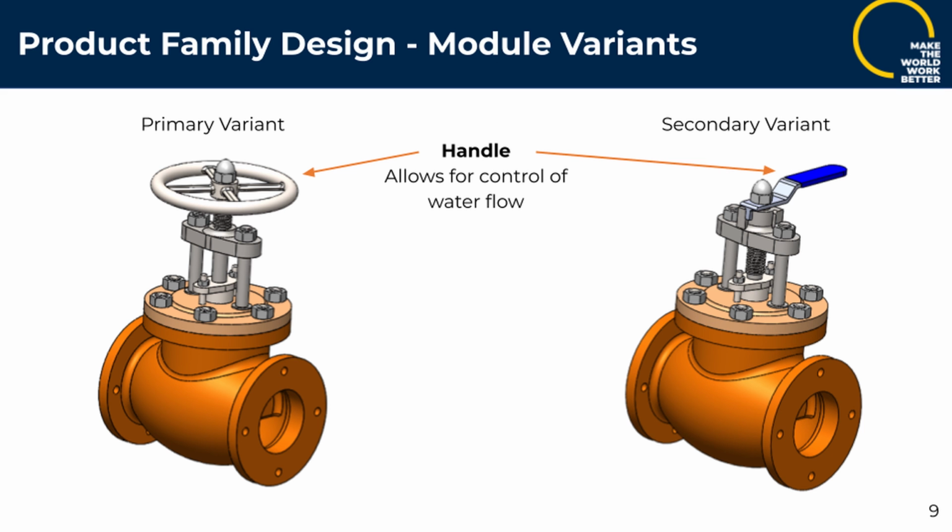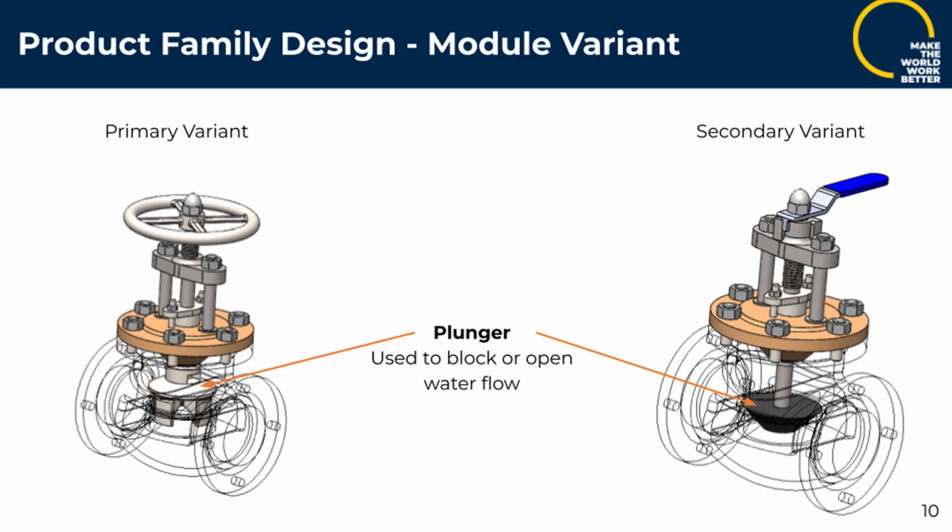Using the differentiation table, we were able to design modifications for the secondary customer's design variant to make the valve more suitable for their use. The handle design was modified from the more precisely controlled wheel to be an on and off handle for the secondary customer. This is sufficient for the plumbing needs for stopping the water flow during repairs and replacements. The plunger design was modified to a rubber stop for ease of quickly blocking and opening the flow of the water when the handle is turned.